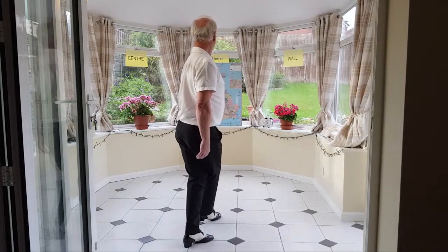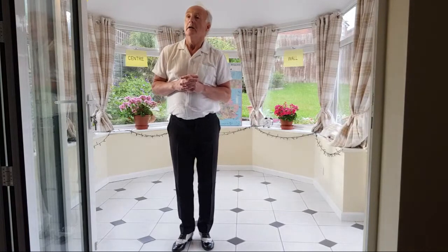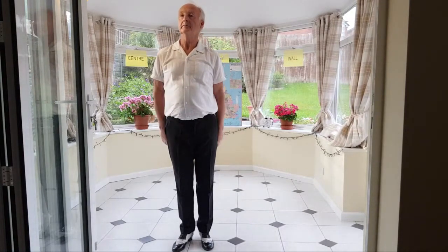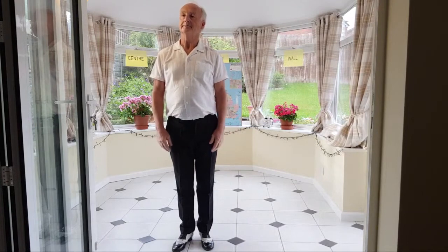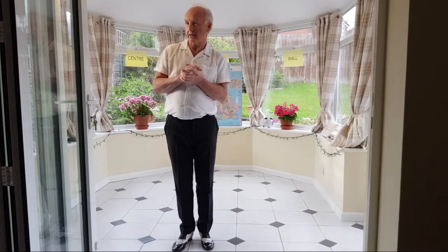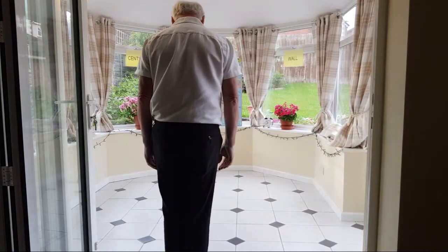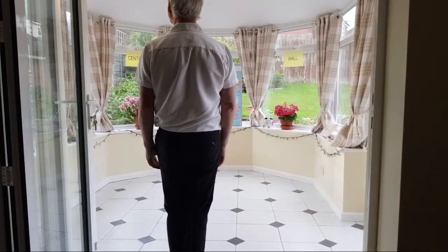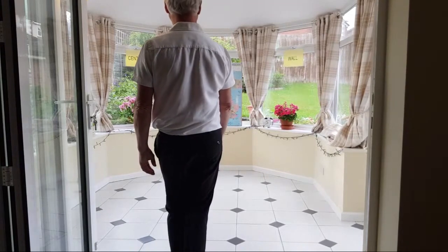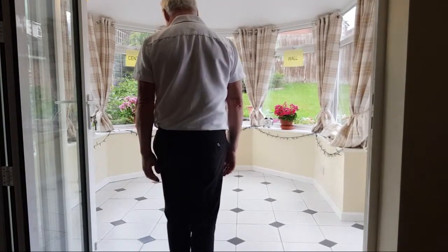Okie dokie. So if we dance that together, we'll try and make it tango-y from head to toe. We'll do the proper hold, even though we haven't referenced it yet, but really try and show that staccato. We'll do it twice, one from each end, and then we'll take any questions about it and see how long we've got.